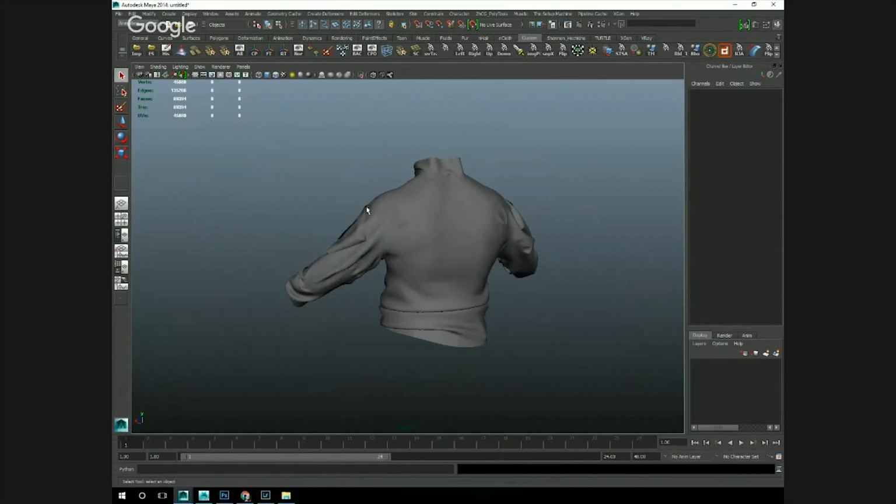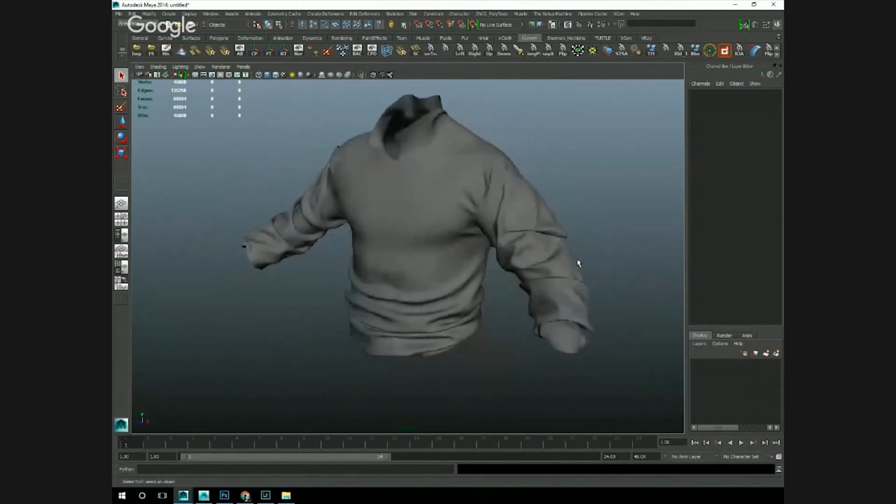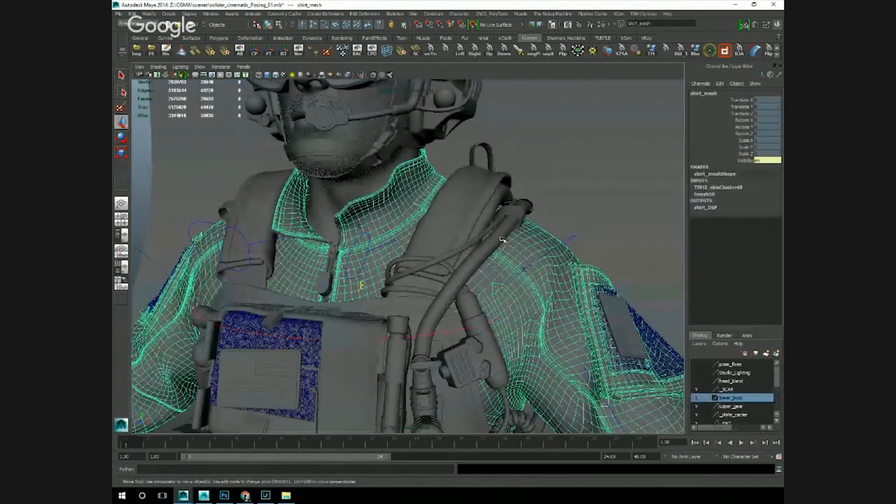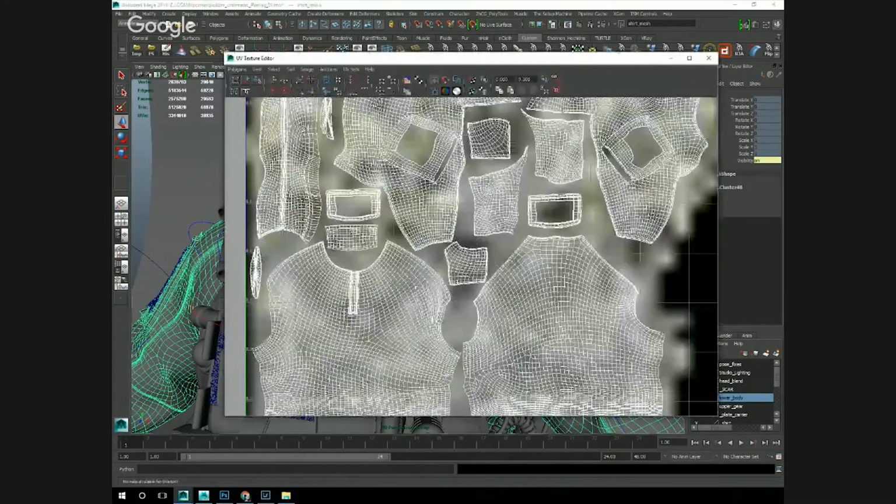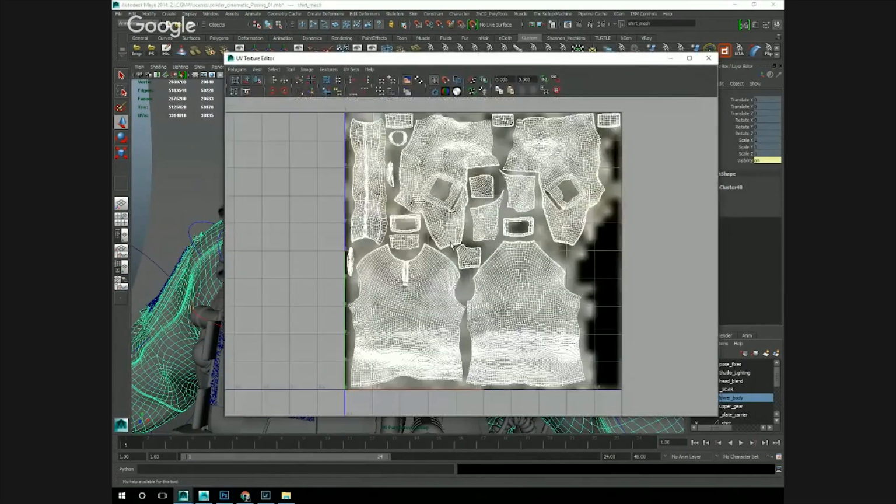So this might comprise 30% of the actual shirt, and then from here it gets resurfaced, makes a clean, organized mesh onto it, and then from here I can get it UV'd and start to work through doing additional sculpting and texture painting. So if we look at the UVs I've got laid out on this, now I can really seamlessly move between sculpting and texture painting.